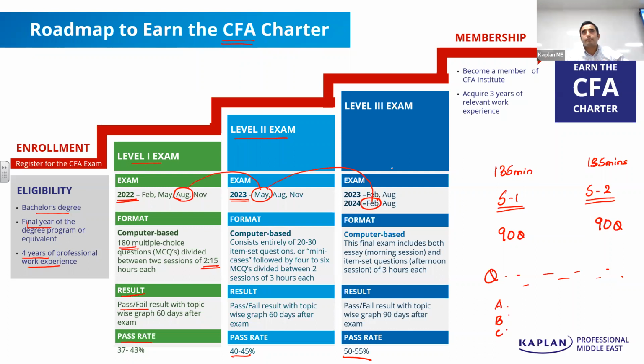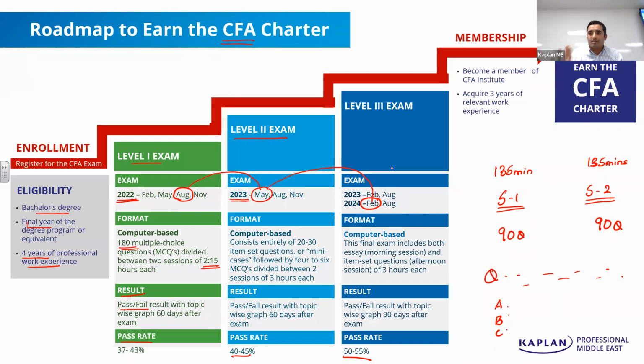In level 3, it is essays. So you have to type also, right? Again, the morning session, or the first session, is going to be essay. And the essay need not be like long 200-page essays. It has to be very, very precise. I would say it is like bullet points. You just have to give precise answers.